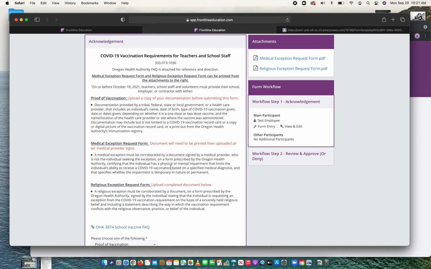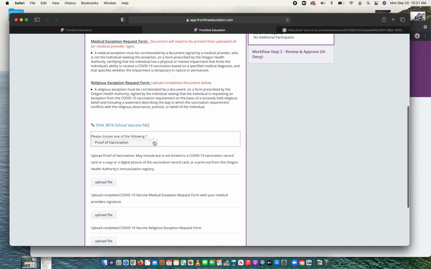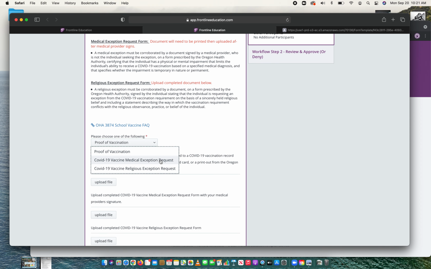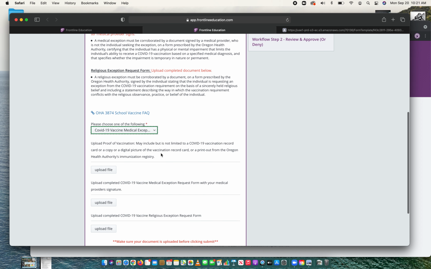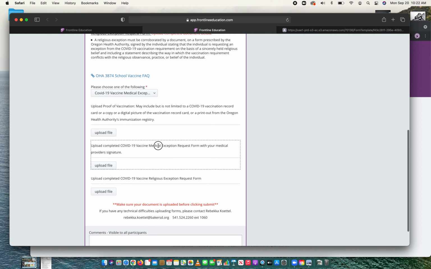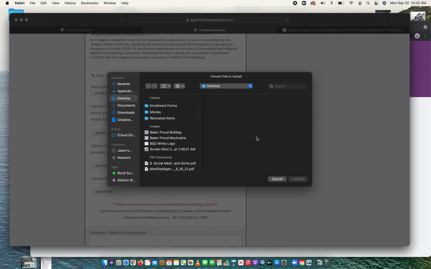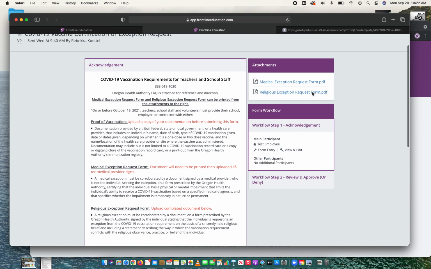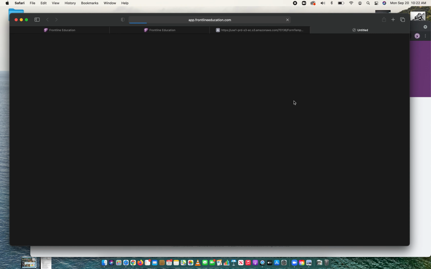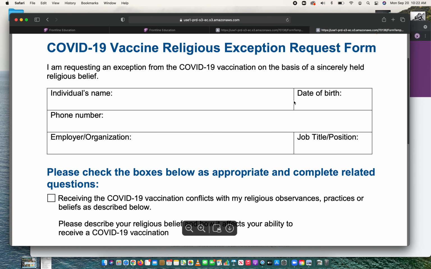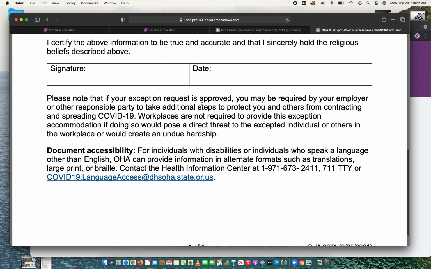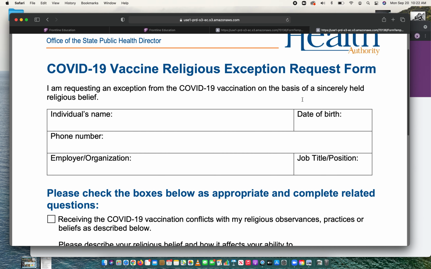Then you would take that file, just like we did with the proof of vaccination. You would change this here to select medical exception. Under the medical exception piece, you would hit upload, and you can upload that PDF that way. The religious exemption is the same thing. You're going to click here and print this out. Or if you're savvy, you can fill it out digitally and then sign it, save it and/or scan it just like we did with the medical exception, and email it to yourself.